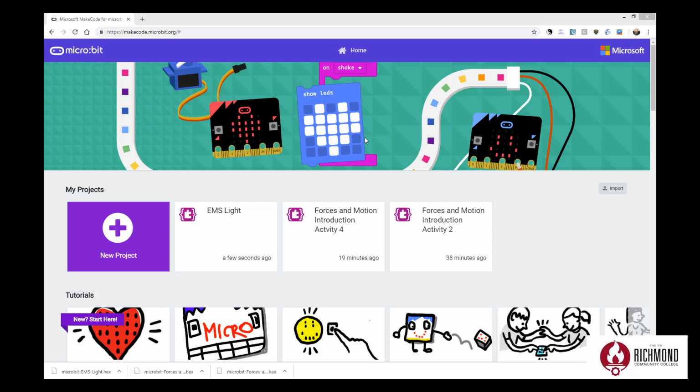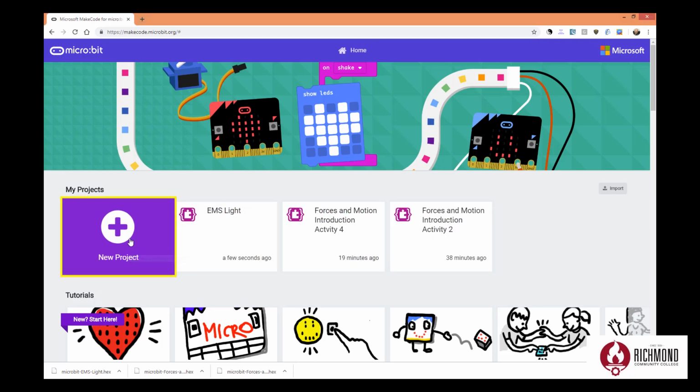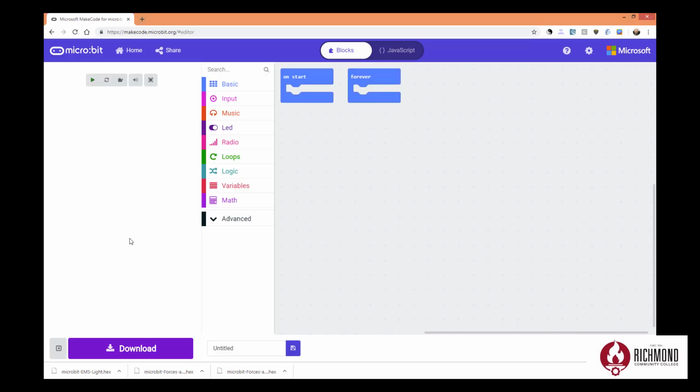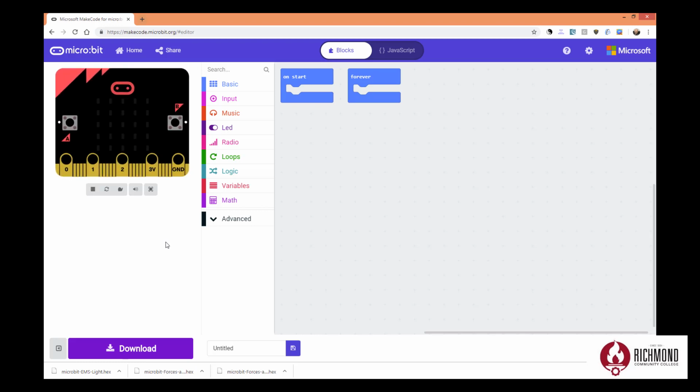Hello. In this lesson, we are going to create a water sensor with our microbit. So let's get started. Let's click on New Project. And to begin, we have to take a look at the wiring of our water sensor to our microbit.